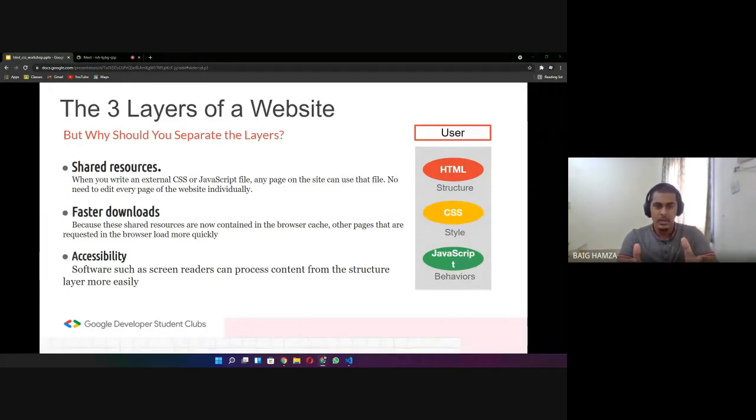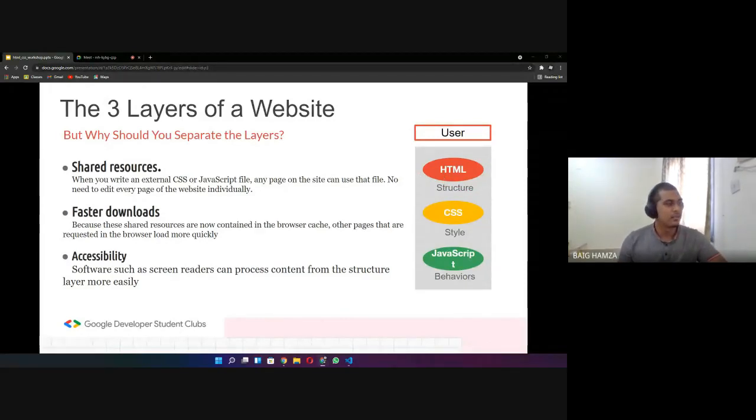What you can do to solve this problem is connect a pipe, and you can just add water at one end and drip the water to all of those plants simultaneously. That would be a much better process, right? Similarly, if you look at the slide, I'm giving an example of CSS. If we have one separate CSS file, and we link it to say 20 or 30 HTML files, just by changing this one CSS file, we can affect all 30 HTML files simultaneously. It becomes really easy. So that was one reason.